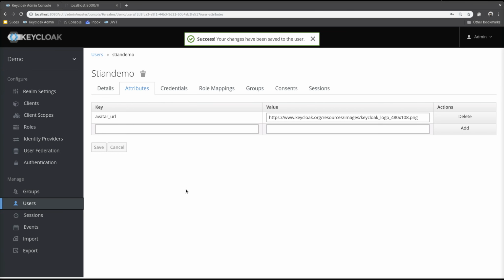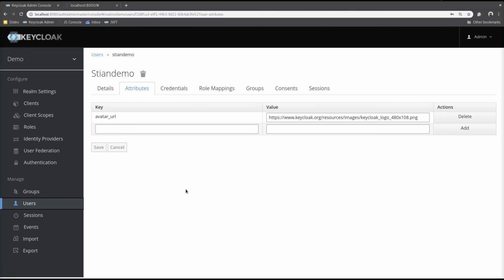I could also have extended the registration screen to add this, or I could add it to the Keycloak account management console to let users fill this detail into their profile through the account management console. But let's just add it here for now because we have a bit limited time today.